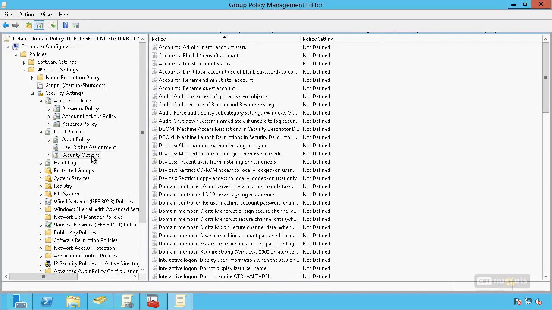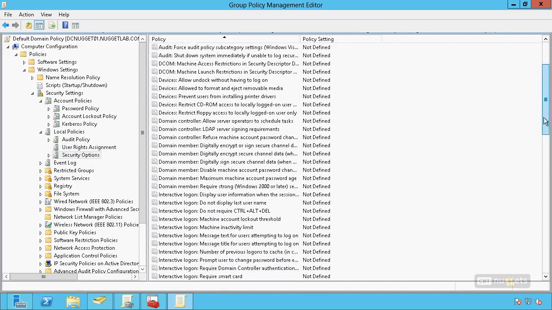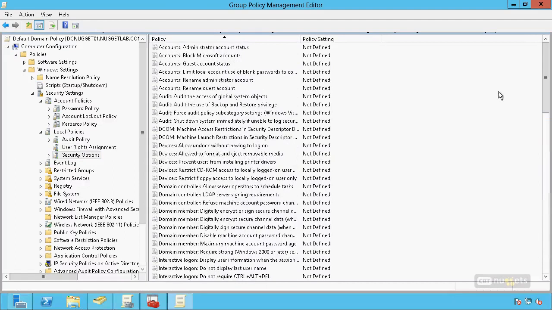Then we also had our security options, and this similarly, I would say also go through it a couple of times, 3 or 4 times, and just read through it and make sure that you, not necessarily memorize it, but you know the kinds of settings that are available in here. Just as a quick example, let me just pick one out here. How about here? This is actually a pretty good one. Rename the administrator account. Hackers do know how to identify the administrator account, even if you rename it, but at least it will eliminate some of that lower-hanging fruit. And if you rename it to Joe Smith or something like that, it does not look like a security-sensitive account by doing that.